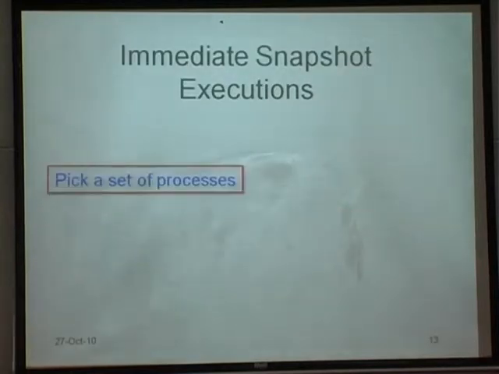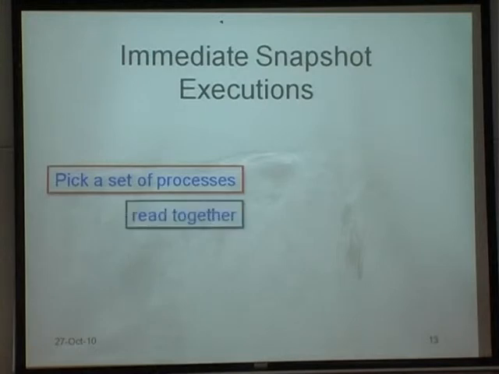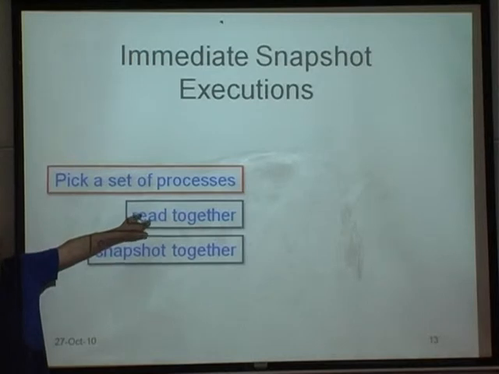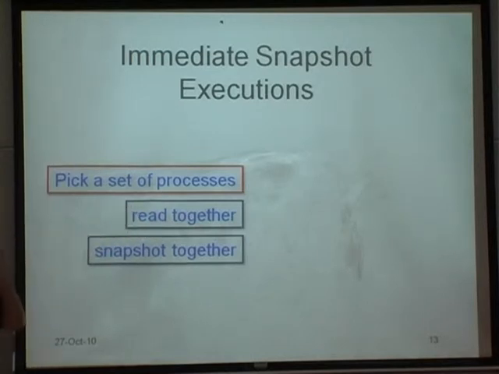So for an immediate snapshot execution, we do the following. We repeatedly pick a set of processes. Imagine you're the scheduler. And I say you, and you can run. And then they all instantaneously take a snapshot of the memory at the same time. Then they all, this should be write, that's a typo, each one writes its state to a location in memory. And then they take a snapshot together. So they all write together and they take a snapshot together.